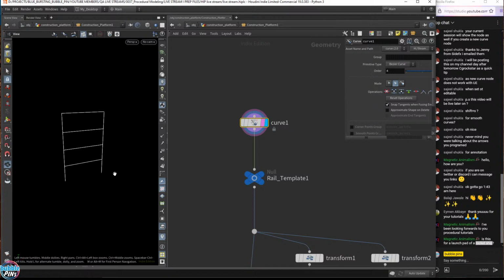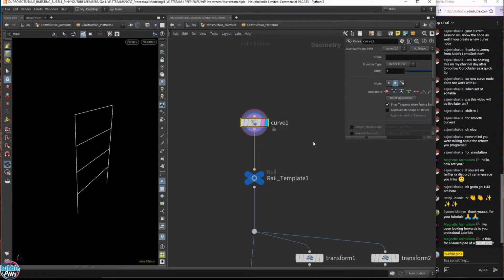I do find that the curve node, just because of its simplicity and user-friendliness, ever since Houdini 19 upgraded its UI for the curve node, is really good for concepting. Right at the beginning, when you have a rough idea but don't have it solid on paper yet, the curve node is excellent for drafting it out and getting a rough shape in.